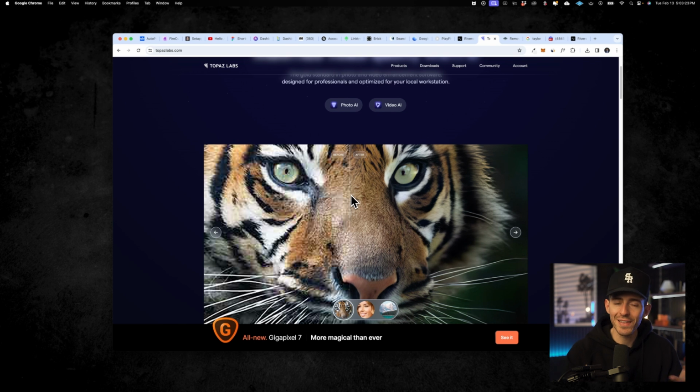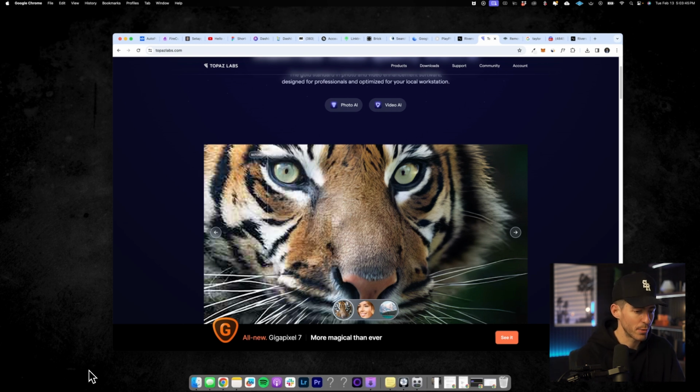This is their website. On the left, this is commonly what you see on the internet from the compression. If you're not the one taking this picture of the tiger, you see this pixelated type image. On the right, this is post Topaz AI processing. It uses AI to fill in the pixels to create a much more clear image. So I wanna show you how Topaz works because it's honestly pretty mind-blowing.